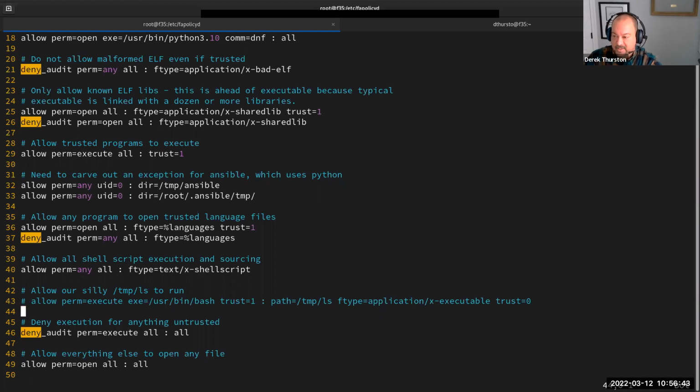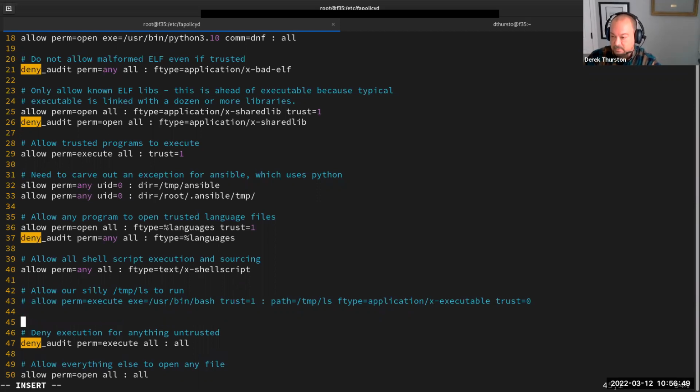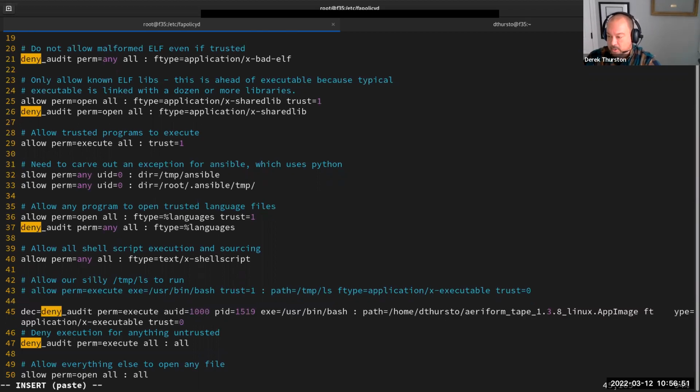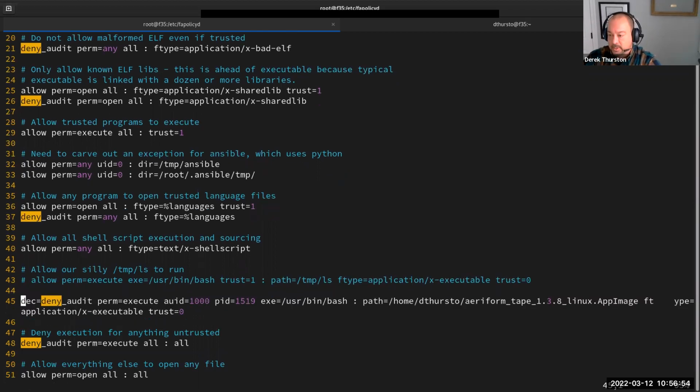So now if I want to add this in as a rule here, I can basically cut and paste what I have before. I need to strip some stuff out. I need to insert and allow. Oh man, I just hit the wrong key.